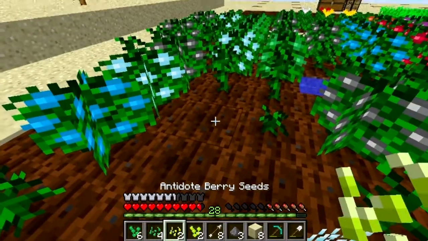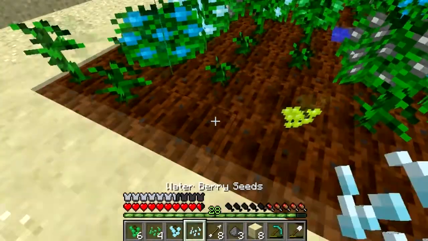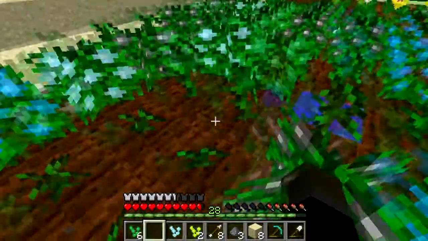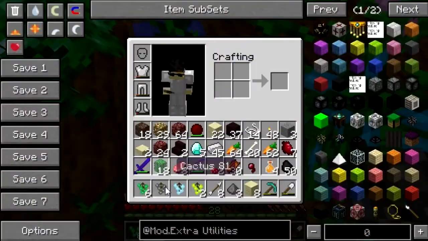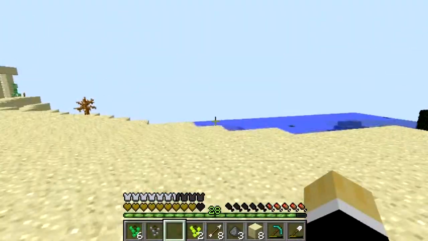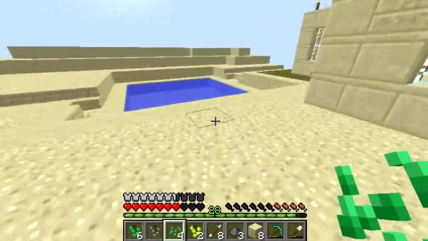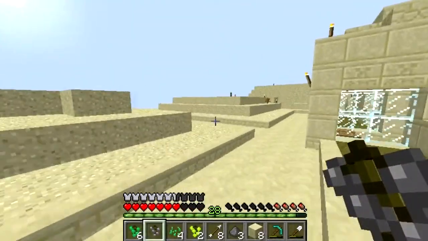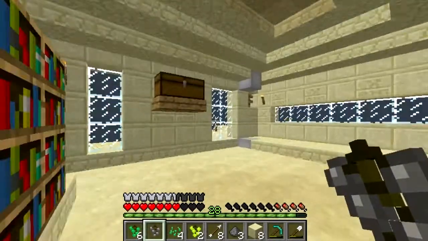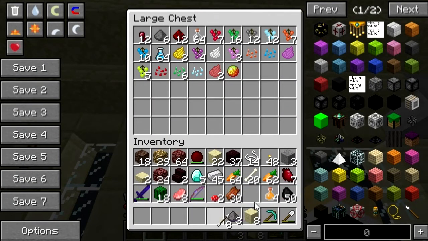Okay, so I don't really want the invisibility potions. But I don't mind having the water breathing. Let me just toss these over here. Om nom nom nom. Poison! It sucks you don't really get much in terms of hunger from eating these berries. I guess they're not really meant for food. They're meant for apothecary or alchemy, whichever you want to say.